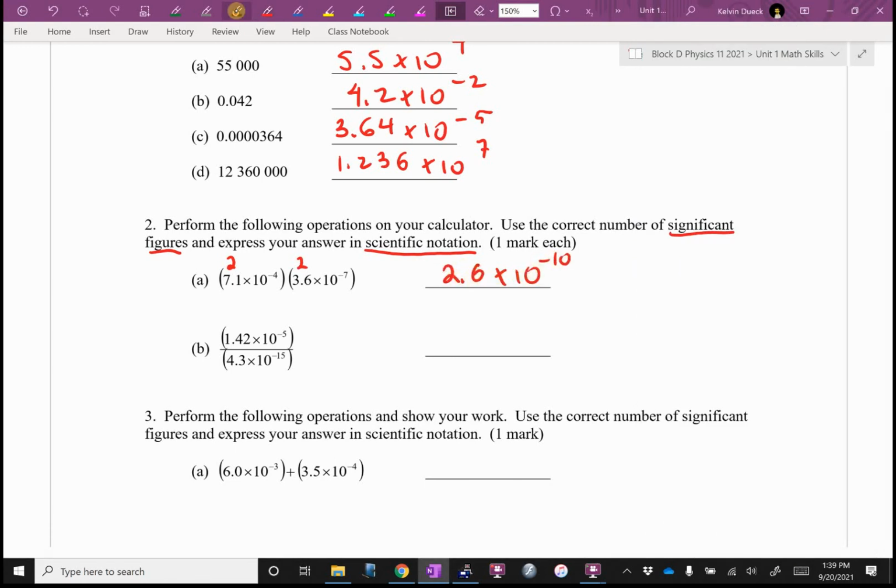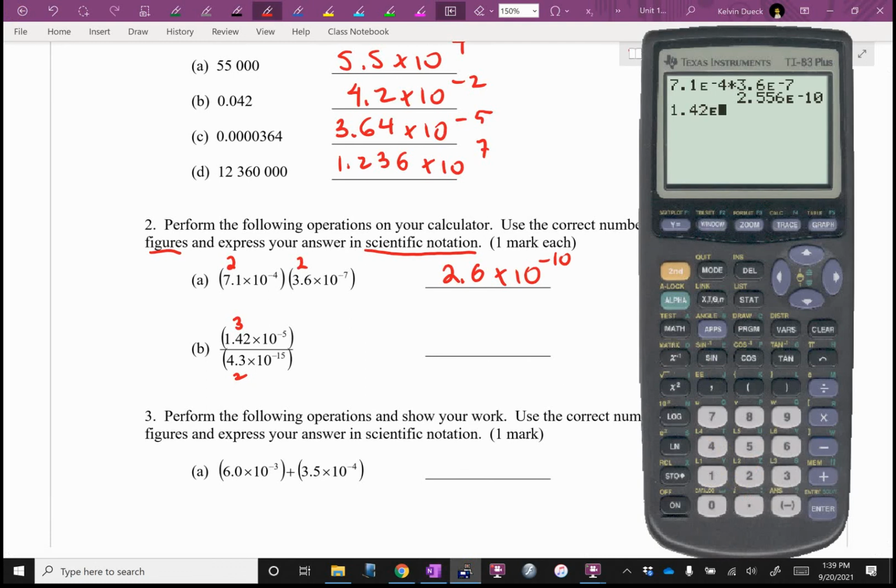By the way, if you write this, because that's what your calculator says, I won't take marks off, but please understand that that shrunken capital E is an abbreviation for times 10 to the power of. 3 Sig Figs, 2 Sig Figs. I'm going to go to 2 Sig Figs.